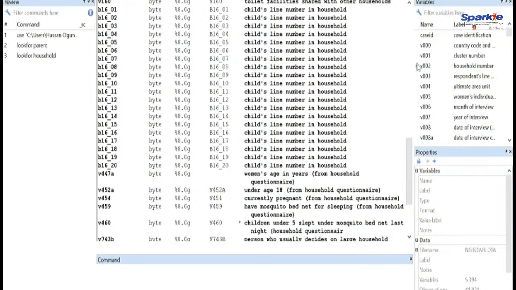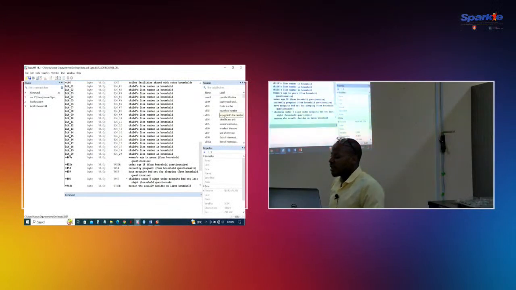If you see, can you see V002? Yes. What's the name? V002, right? What's the label? If you put your cursor on it like this, it will show you what it is, because this one is not showing the entire label for that variable. You can easily see everything, but for the ones you cannot see, you just put your cursor on it and it will show you the label. So now, when I say point and click, this is what I mean.